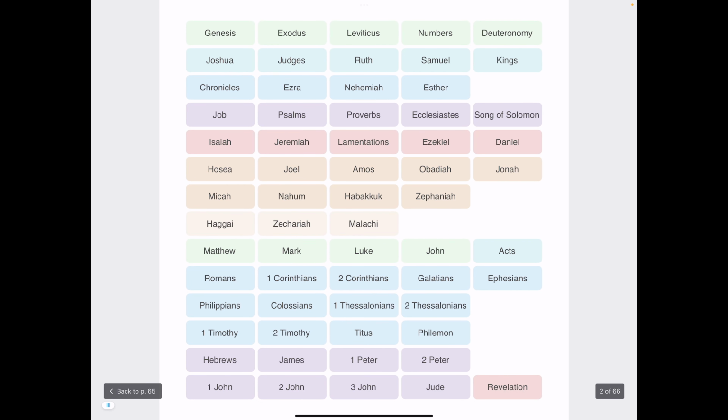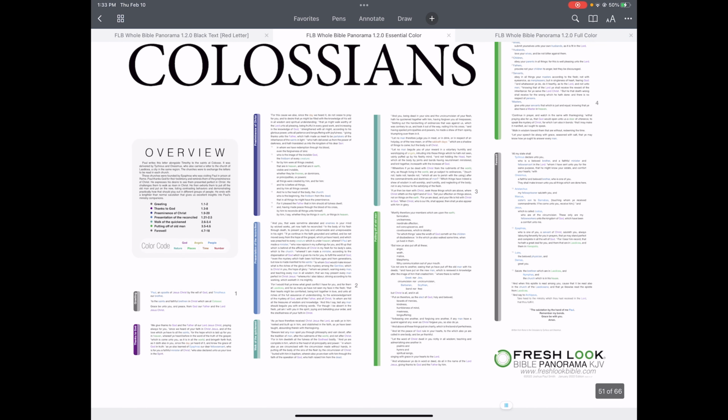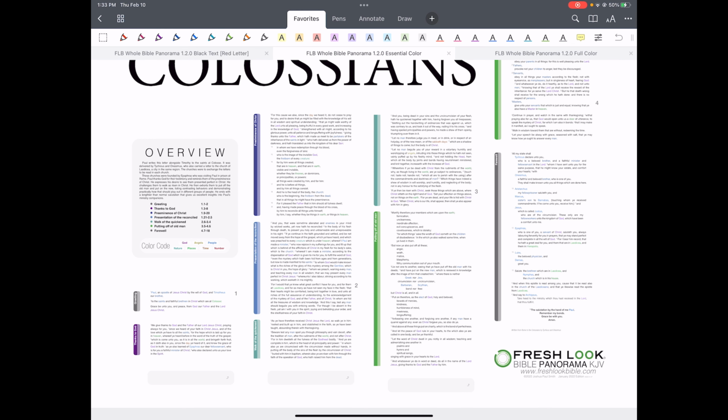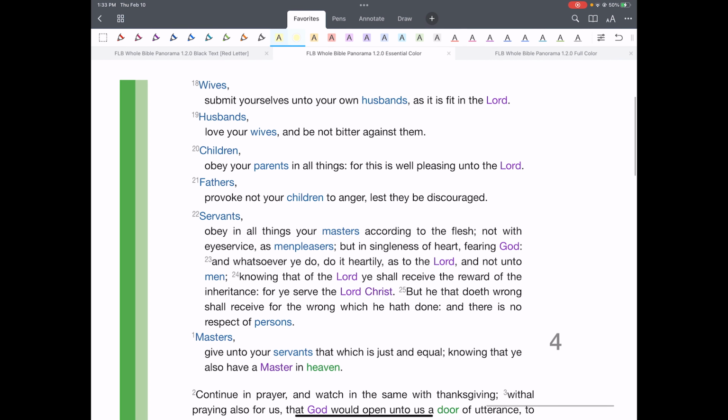So it makes it very interactive and easy to zoom in, zoom out, and get to wherever you need to go very quickly. One of the things that people like to do with the PDFs is that you can mark it up in lots of ways, and it's a little more forgiving than the actual paper. So you could be in the book of Colossians here, and just want to mark up some patterns that you see.